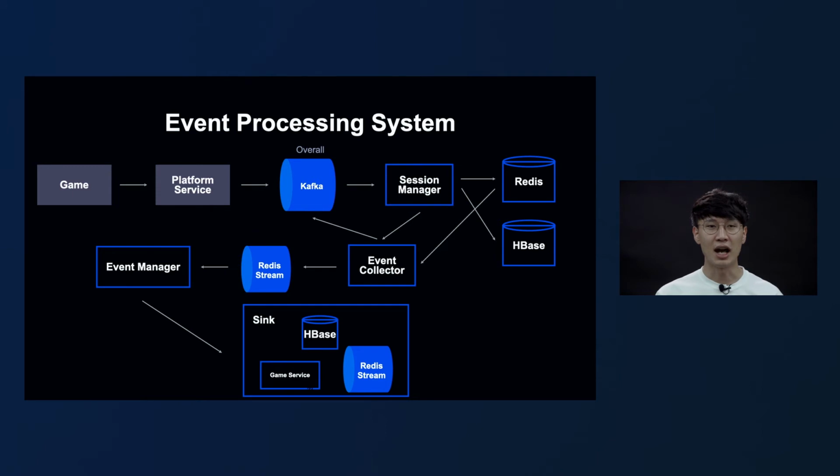Just now, I provided an explanation using a simple view, and now I will explain the internal structure of the system in more detail. So the game service uses the platform service, and its log is pushed to Kafka according to the log format. Then the session manager determines whether the data is correct for the session, and if it is, the contents of the session are updated.